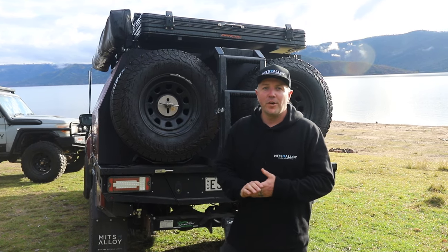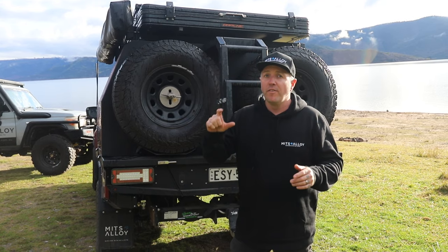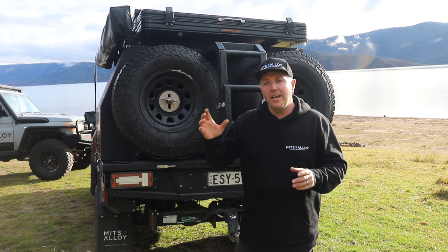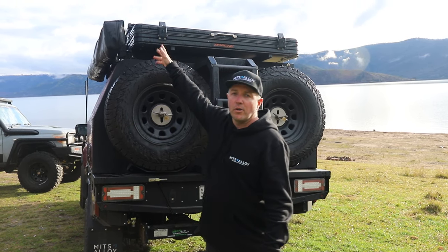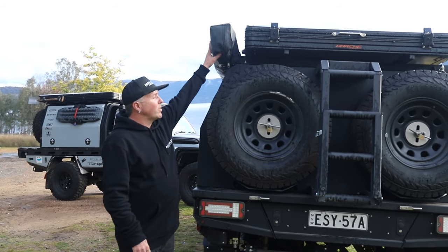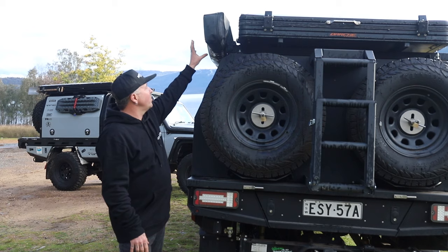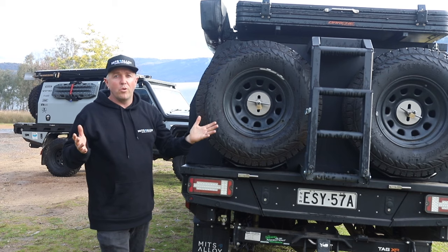You can still mount a rooftop tent that is wider than 1440mm, but one thing you'll have to do is space it up over 40mm to be able to clear the side profiles on the full length roof rack. As well as that, you won't be able to use our OG standard awning mount, and you'd have to go to an option like this, having the multi-rack bars. So it kind of defeats the purpose of spacing it up. So this is where the multi-rack option comes into its own. It allows you to put a rooftop tent wider than 1440, and it also allows you to still mount an awning with the awning bracket if your tent doesn't have its own awning mounting system.